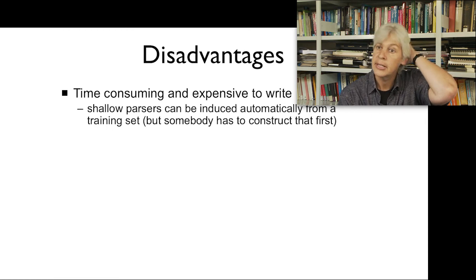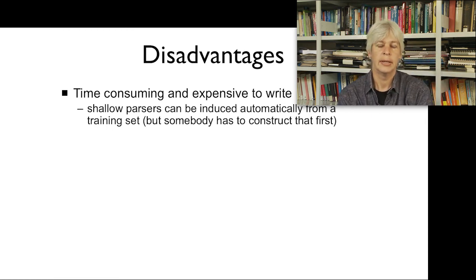Shallow parsers, in contrast, can be induced automatically from a training set, and people like to do that, but the problem there is that somebody has to construct the training set first, and what is not factored into this equation is that things like the Penn Treebank, which a lot of the English shallow parsers can learn from, or other corpora, were expensively built by somebody else first, taking 3 or 4 years of development time, and then it takes another couple of years to do shallow parses. So it's not actually clear to me that it's that much cheaper to do shallow parses, especially for languages which have very few digital resources to start with.